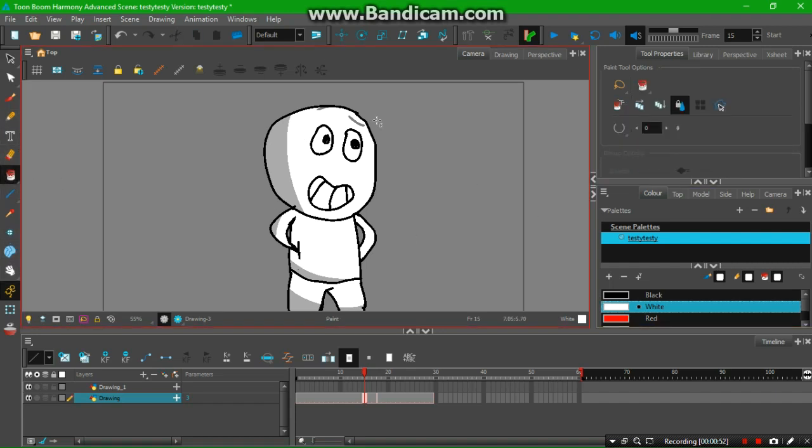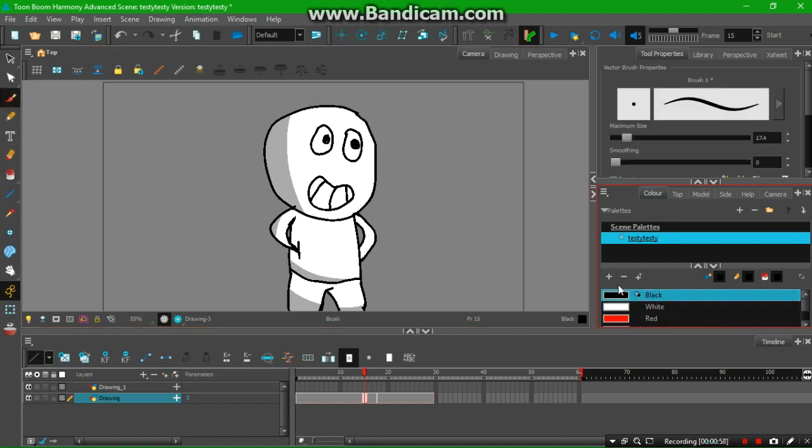So now let's select the paint bucket tool, fill in the eyebrows, add in more eyebrows, or not adding more eyebrows, but let's just find a replacement for them. We could also add in more overlap.